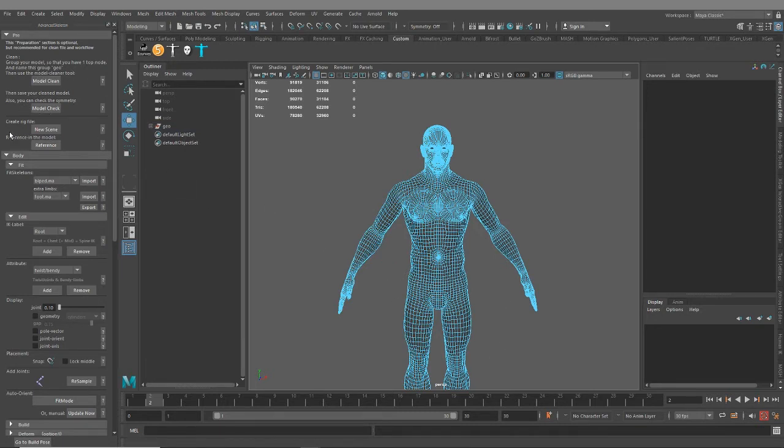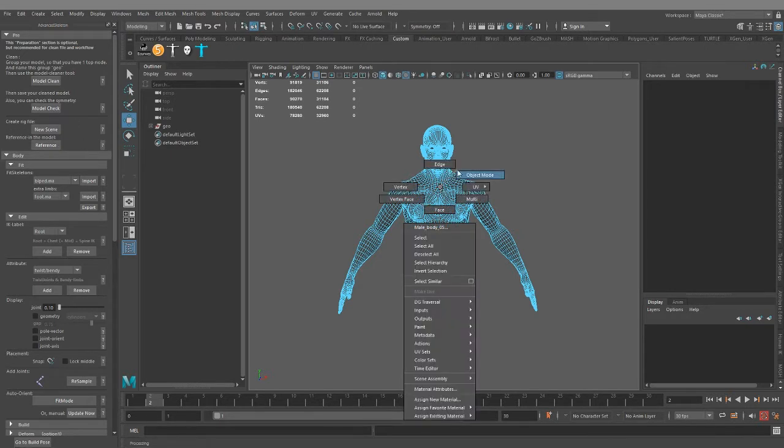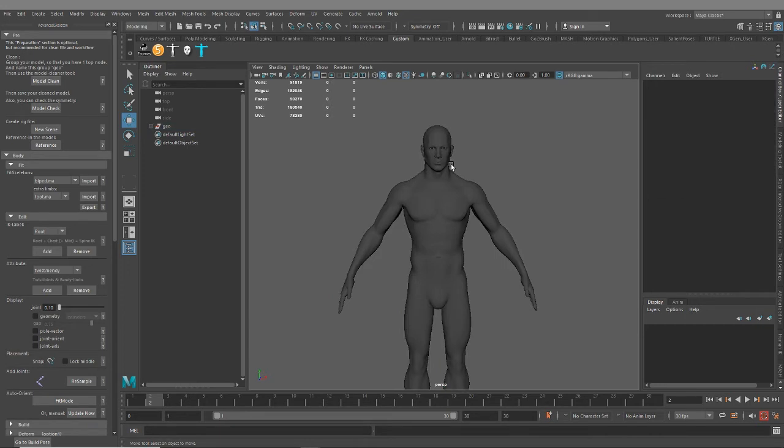And then creating the rig file and referencing your model, I usually skip this step because I just save off iteratively. I already have my model saved in another scene, and I have this guy saved out in this scene. I'll save off another iteration when I get to a certain step.